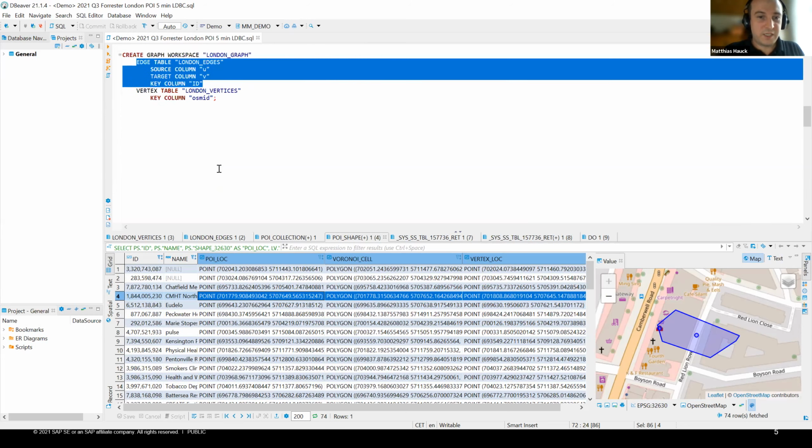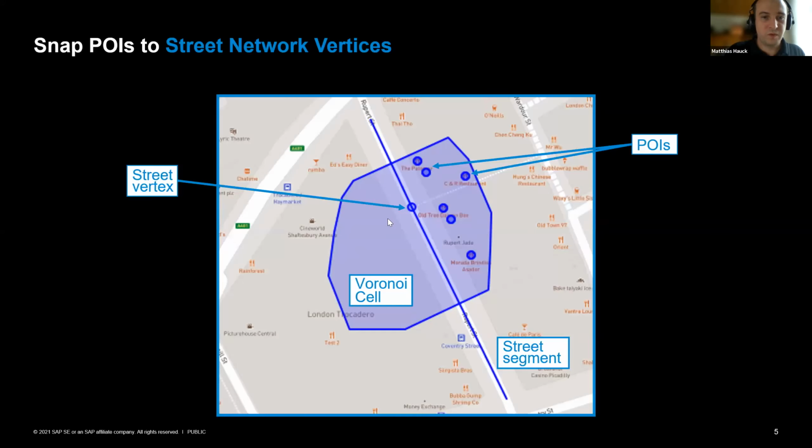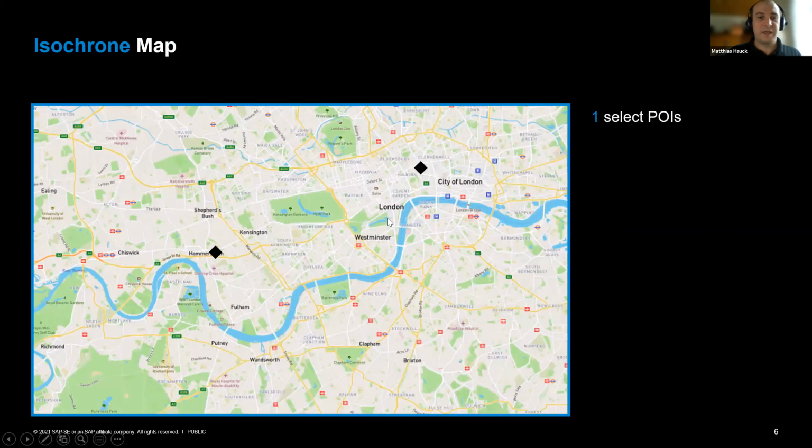The next step is to perform an analysis. What we could do is analyze how long it takes, for example, for a person to go to the next hospital. And what we can do here is create an isochrone map.